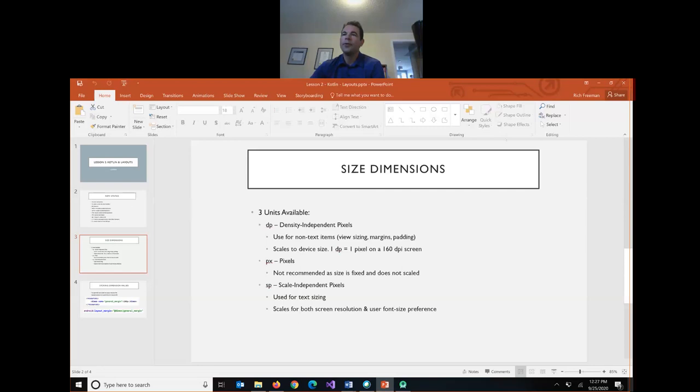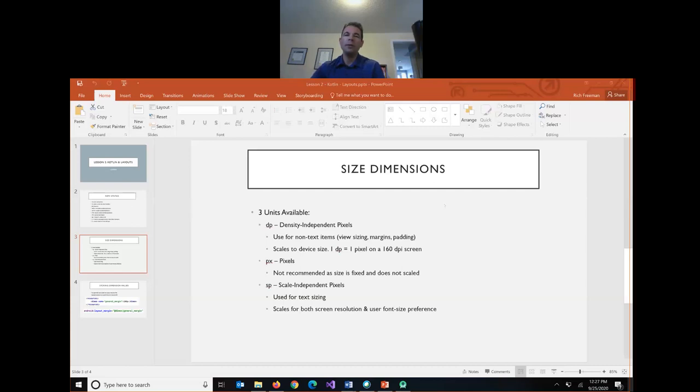Okay. So a few things that I wanted to talk about. One thing we didn't look at last week, which was in my lesson notes but we never got there, was how to size things in Android. So sizing things on a mobile app obviously is different than sizing things on desktop or web apps because we really are dealing with scaling at a whole other level. So in Android we've got 3 different units available to size things. So if we put, for example, an image or a button, we've got 3 units.